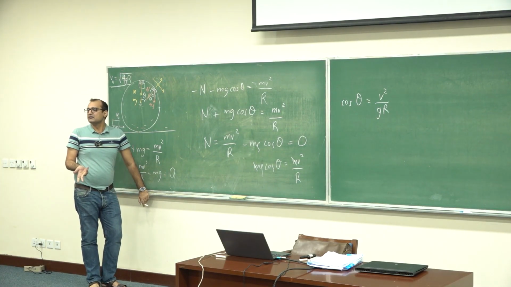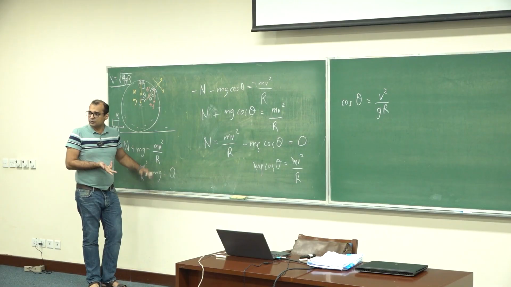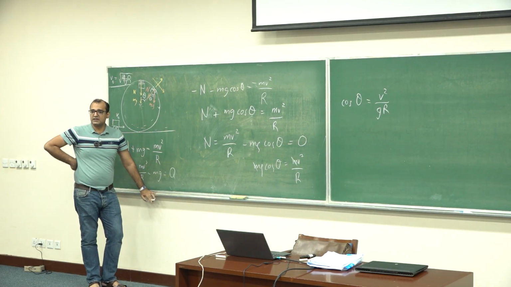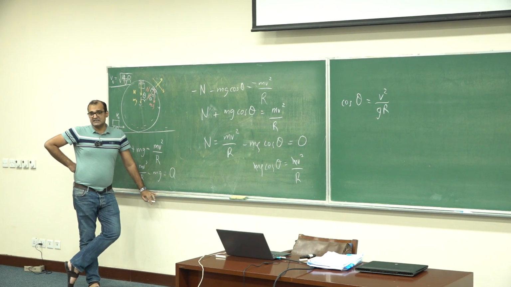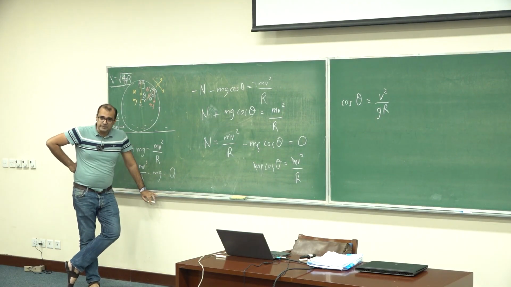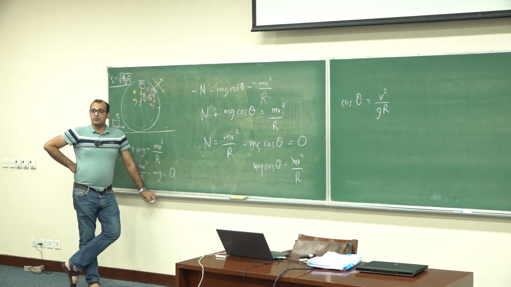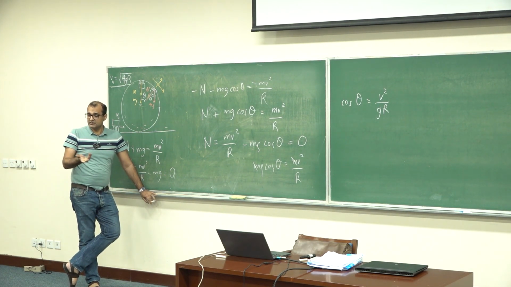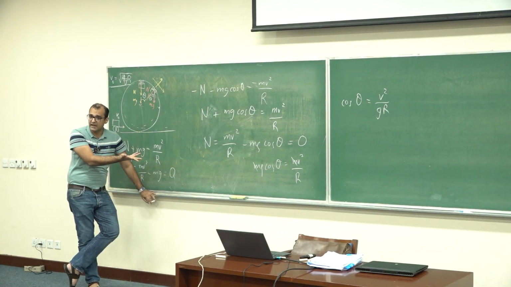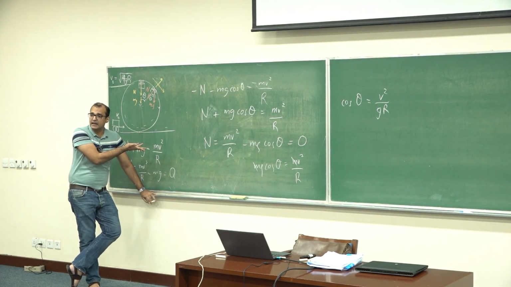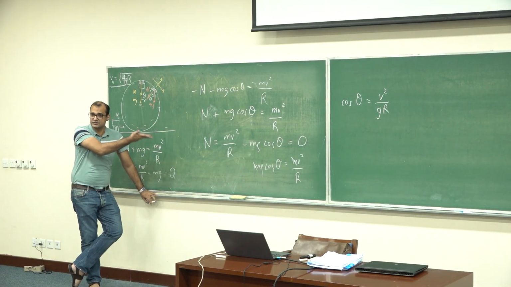और वो change होता जा रहा है. It depends on theta. As the toy car moves, theta changes, and so the component of the force in the tangential direction keeps on changing. So the tangential acceleration keeps on changing. So you're dealing with a problem in which the force as a function of theta, the force that is responsible for changing the speed of the object, changes. The force that changes is mg sin theta. Total force of course constant ही है. The total gravitational force is mg, that is constant throughout.